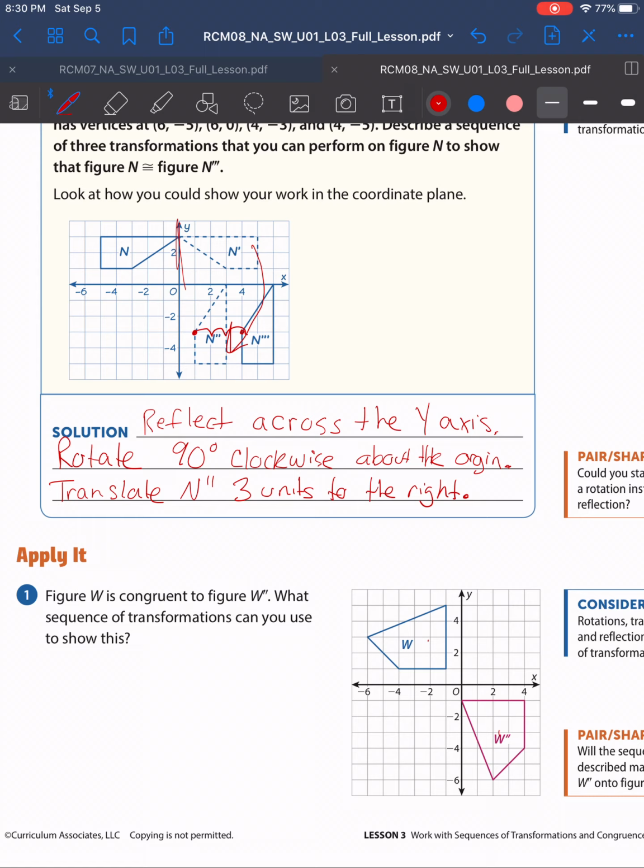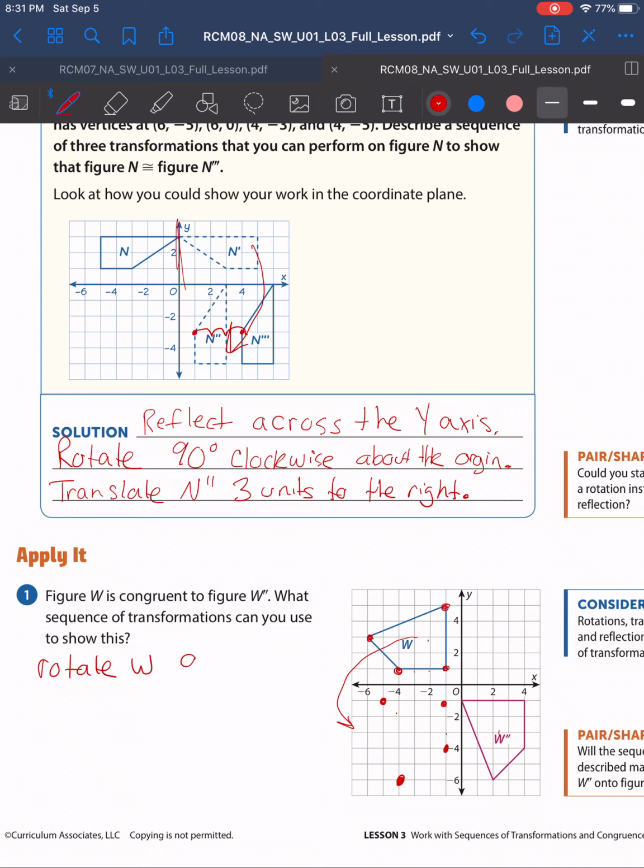I'm seeing that we could rotate this way 90 degrees. If we rotated this way 90 degrees, this corner would then be here. This corner would then be around here. Nope, sorry, up here. Let me erase that. Right here. This corner goes 1, 2, 3 below this corner, so it'd be like right here. And this corner is 1 below it, 2 below it, and then 2 over. So like this.